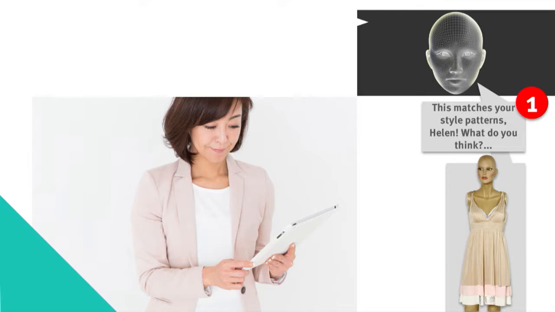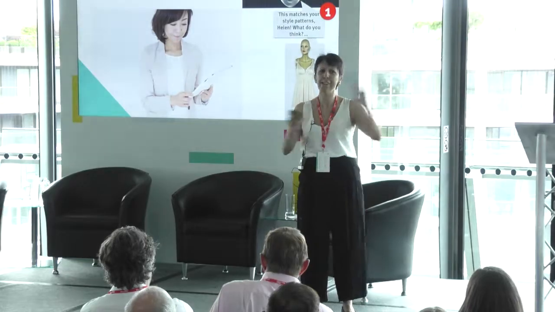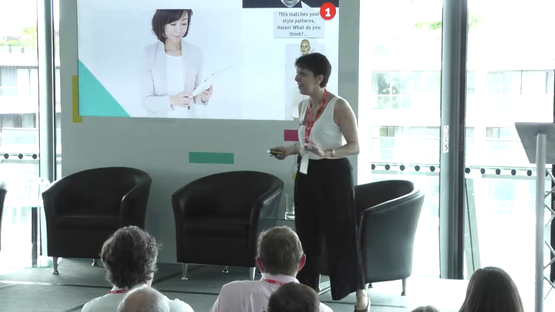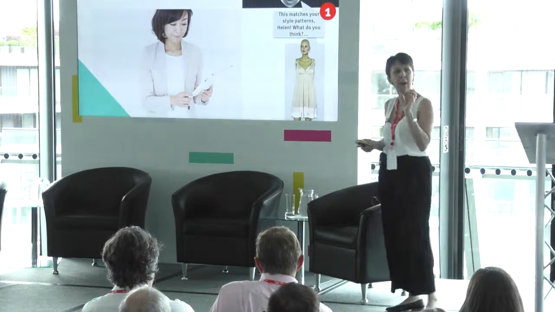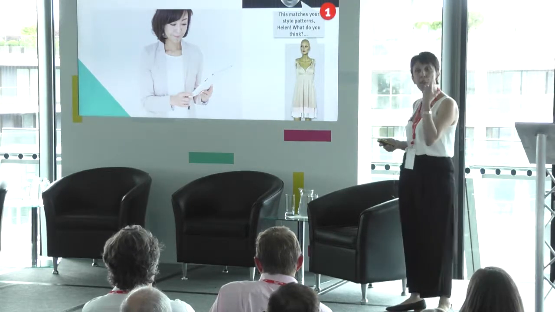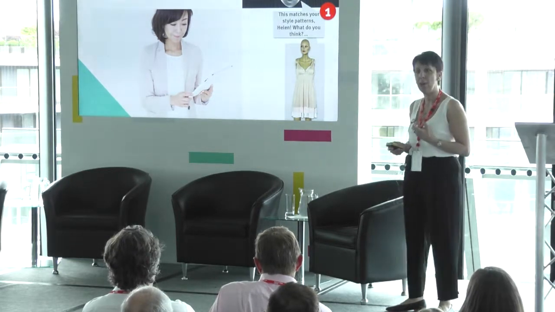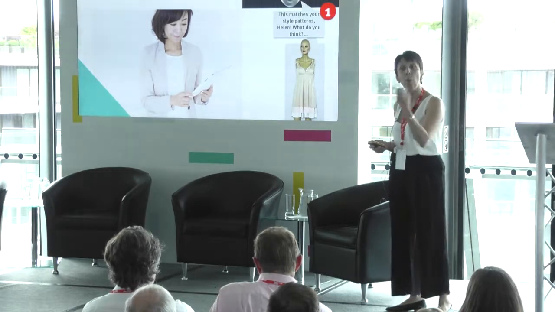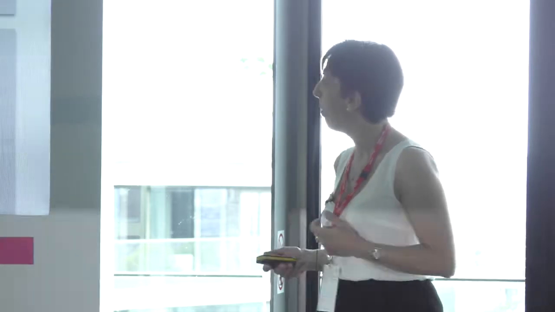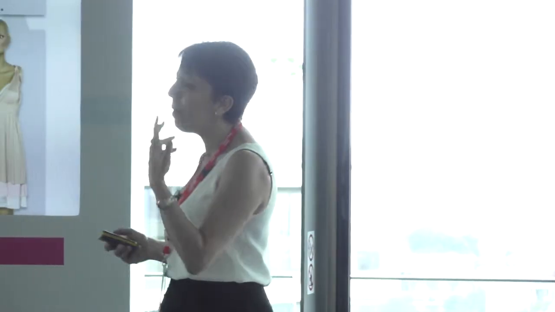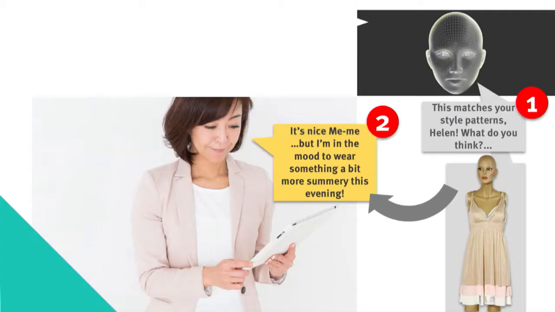Now, this machine knows Helen's preferences. That's not just an aggregation of what people normally buy. It knows a specific model of what Helen would like, and is then able to provide a personal suggestion to Helen and explain to her why that suggestion is suitable for her. So Helen at that point might like it, but might also interact in natural language with the machine and say that she's thinking about something different. She wants to go a little bit outside the comfort zone.